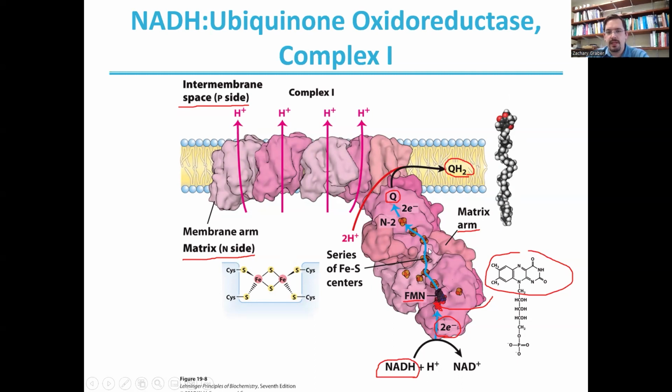So that's, of course, the redox portion of our reaction. Now, again, the main goal of our reaction here is to produce an electrochemical gradient. So we want to produce that electrochemical gradient where we have high proton concentration on the outside in the intermembrane space and a low proton concentration on the inside in our mitochondrial matrix.